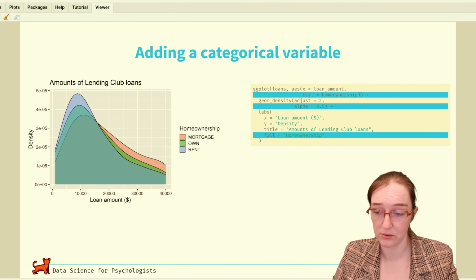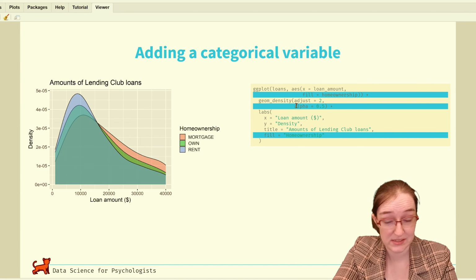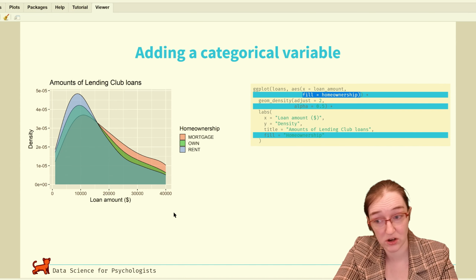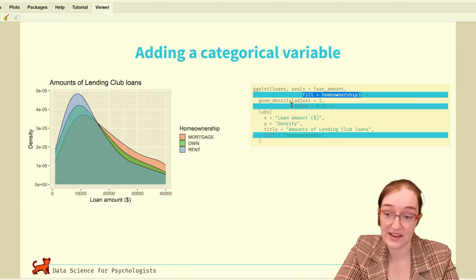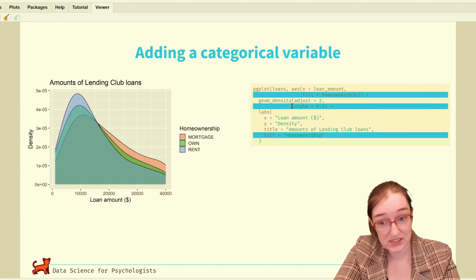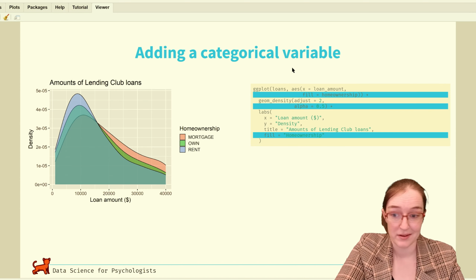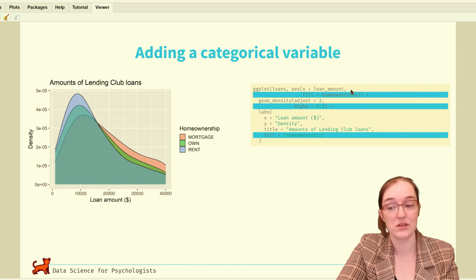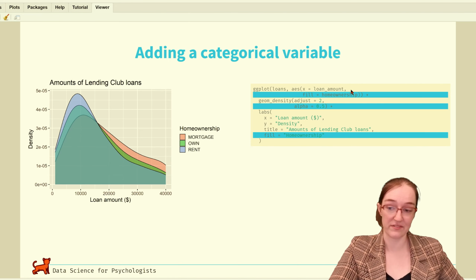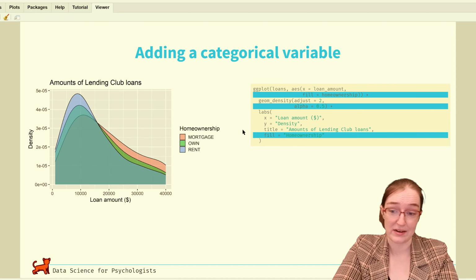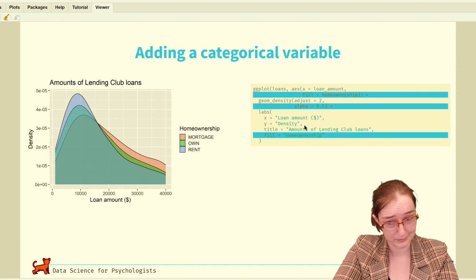Cool. So here, under the geom density, we've made 3 changes, and I've highlighted. First, we've set the fill for home ownership, and here's a really important thing to make sure you do when you have a fill like this for density plots, because they're displayed side by side. You want to set your alpha to be less than 1 so that you can actually see the 3 of them through there. And for labels, we've added a label for fill with a nicer title.